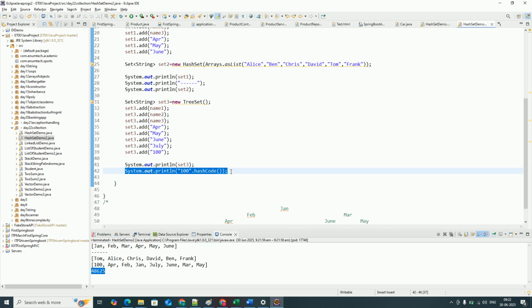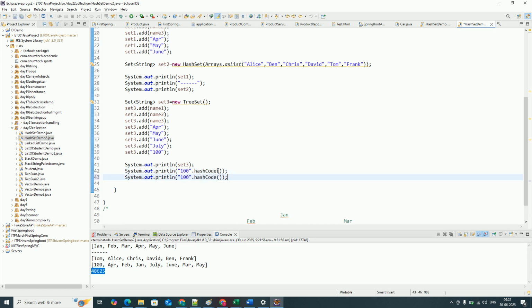Okay, now can I check this? So let's check how good you all are. So what will be the hash code of 100 then? Only 100 dot hash code. Yes, only 100, right? Will it show? So if I write over here 100 dot hash code, it will display me 100, right? Who all say no? 100 is a primitive.